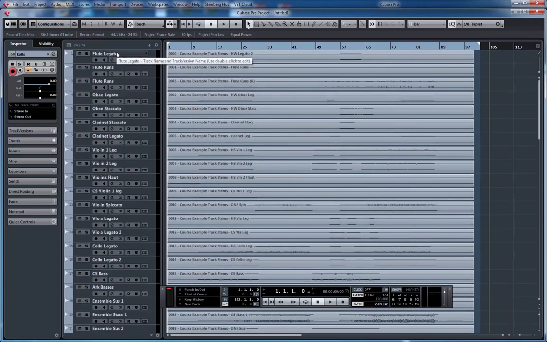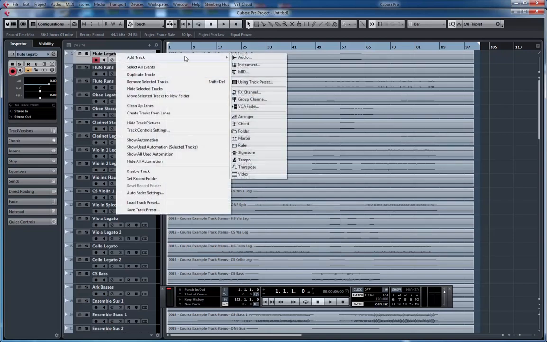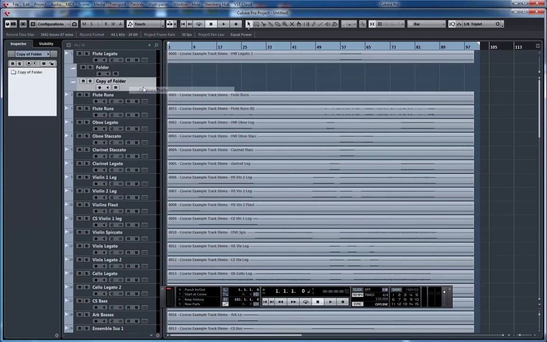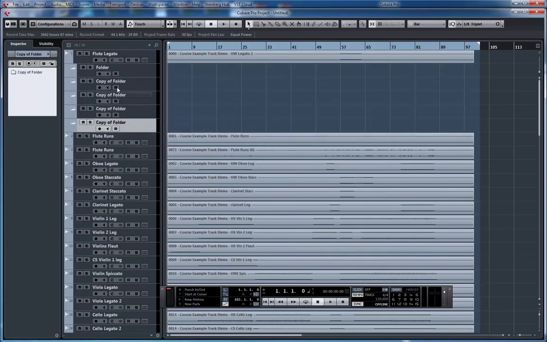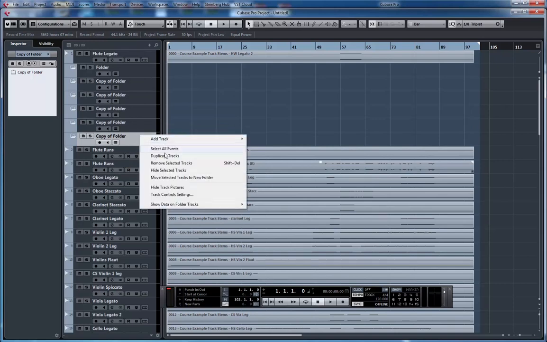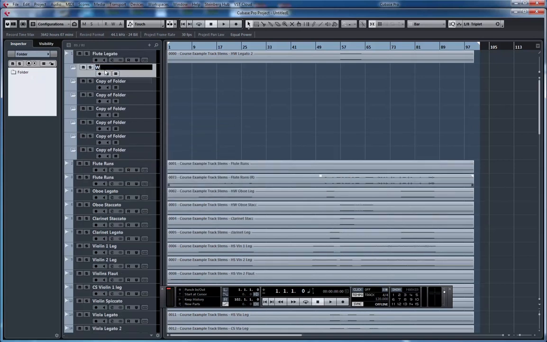So what I want to start doing again is to divide things into folders. I'm not going to do it as much as I did in the recording project. I'm just going to do it for the individual groups. I'm going to create one for woodwinds, strings, brass, choirs, percussion, effects, and then some ethnic stuff.